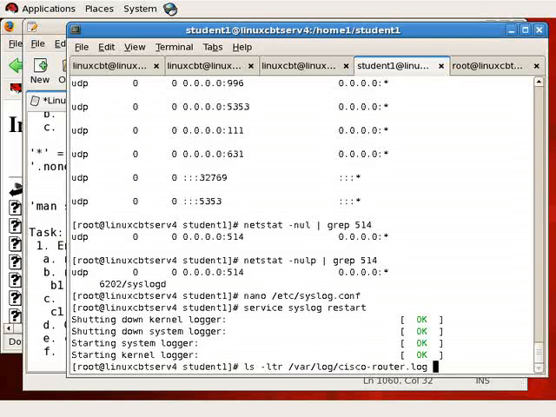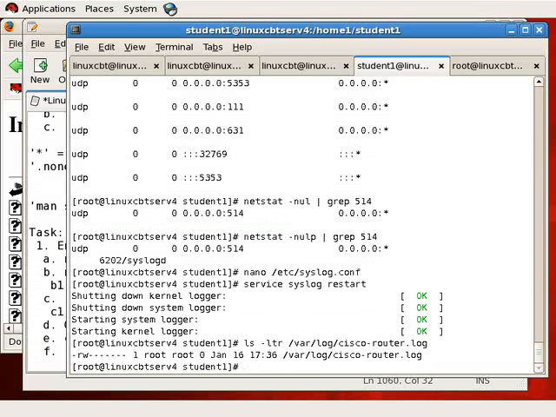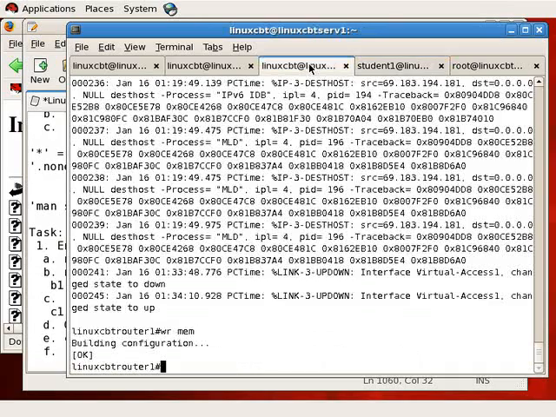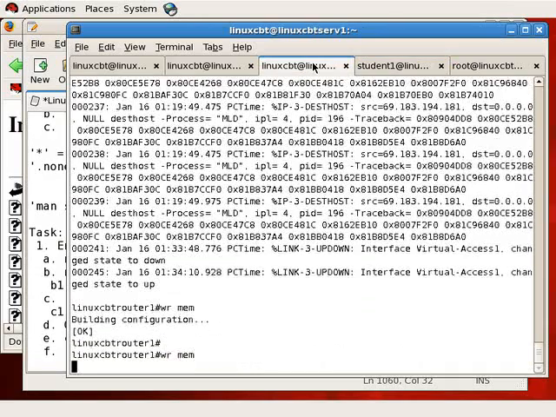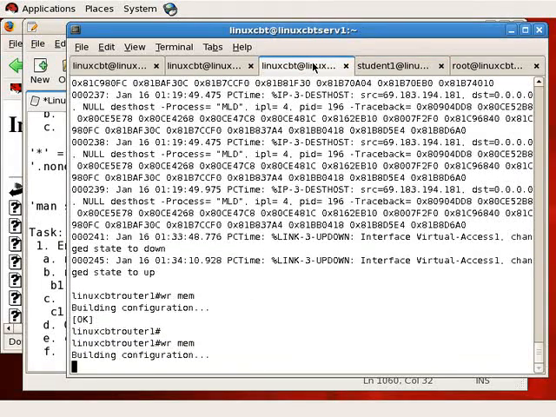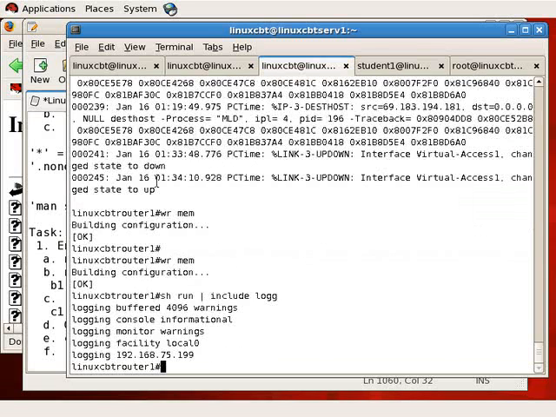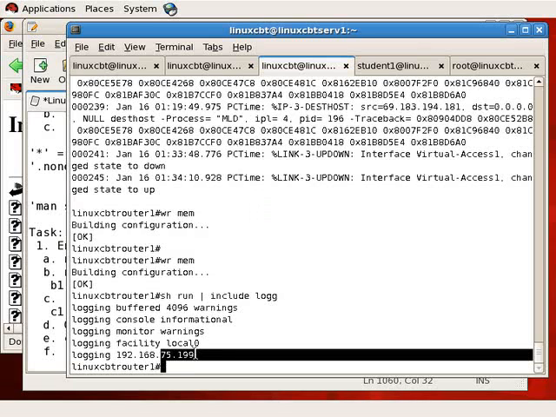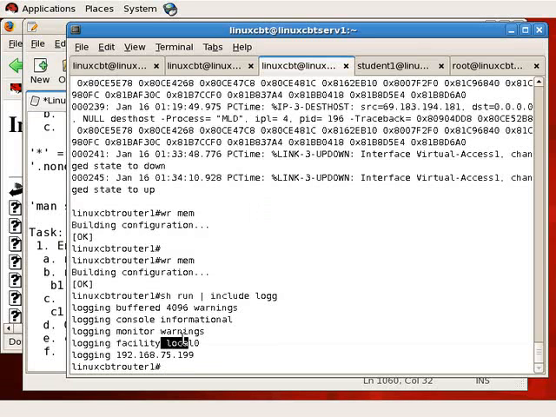So with that said, let's confirm as such by ls -ltr /var/log, and there's the Cisco router log file. It's currently empty, however. We need to generate activity in order to see it. And again, just confirm the logging settings. Show run | include log, for example. Ensure that your Cisco router is logging using the appropriate timestamp for your zone and other information. So the offset from GMT, timestamp representation, the precision of the time, and so on and so forth.